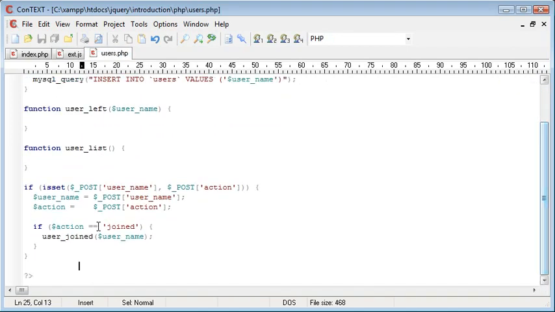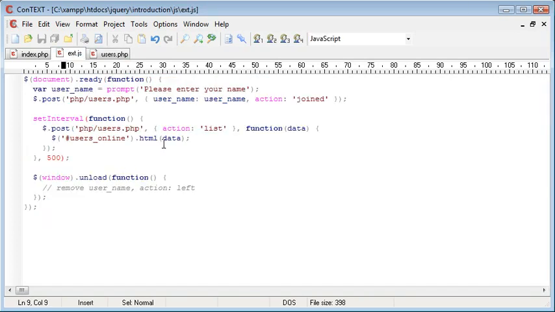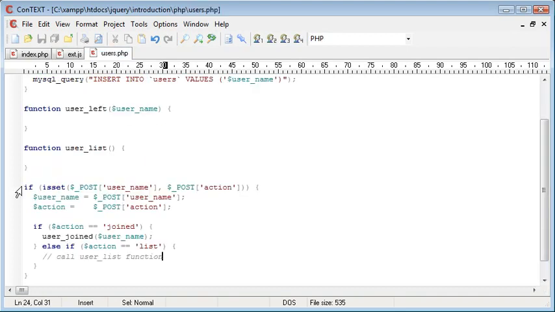So down here what we want to do is append onto this if statement, and we want an else if here, and we want to say else if action is equal to list, we call user list function. So when the list action is found, we want to call user list function. Now we have one problem here, we're not actually sending the username with this, so we need to modify this line here to allow only for the action to be supplied on its own.